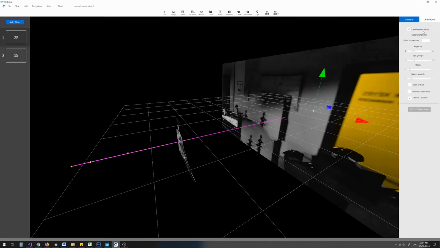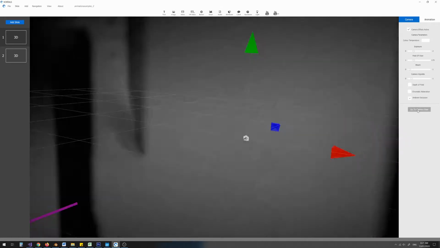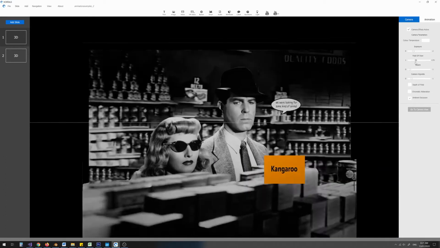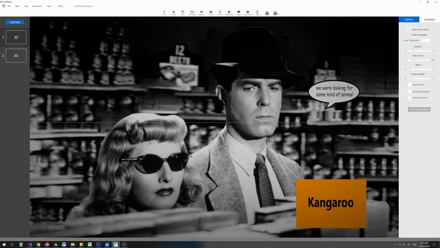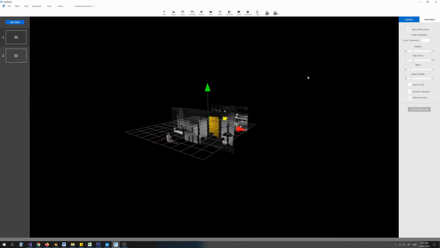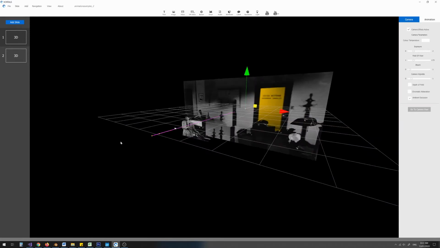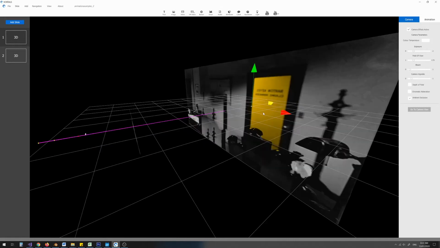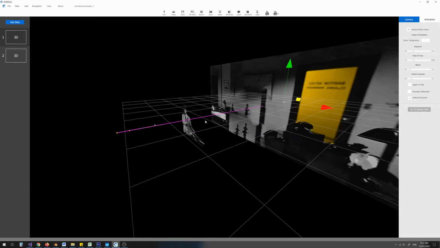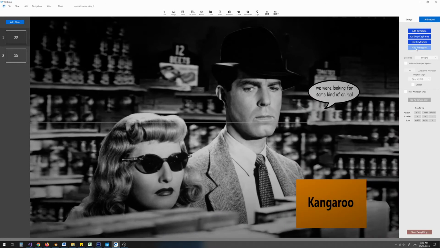Now, if I select the camera, you'll notice that I've activated camera effects. And in the camera effects, I have changed the field of view. So when I go to my camera, you'll notice that it was a bit more zoomed in. And that just gives me the ability to have a little bit more parallax, a little bit more of this movement effect that we're looking for. Because I've got a narrower field of view, I have been able to push these objects further apart. And that means that I can have a little bit more parallax in the system when I animate it.